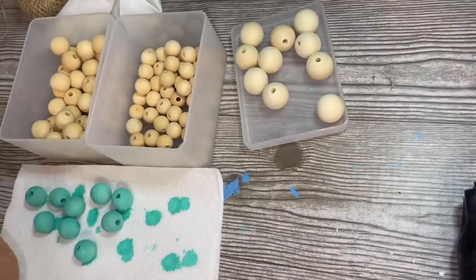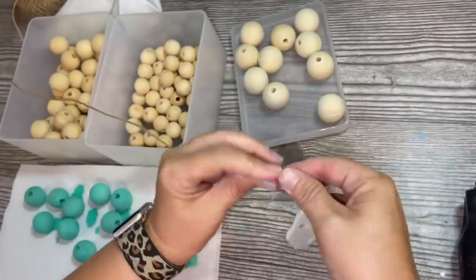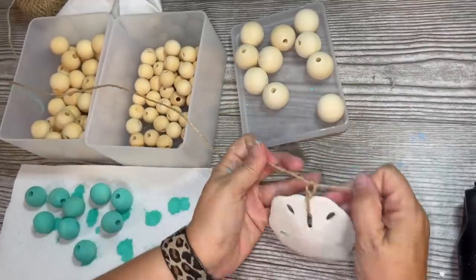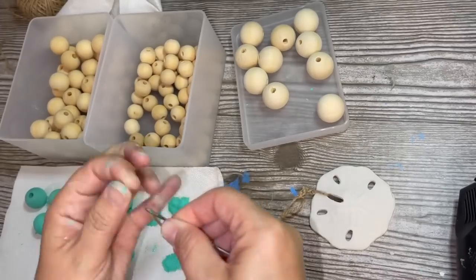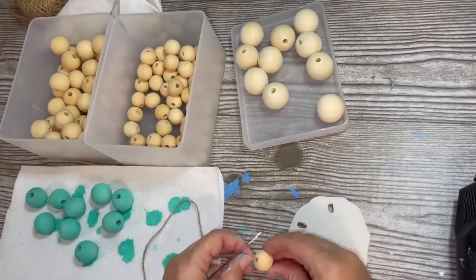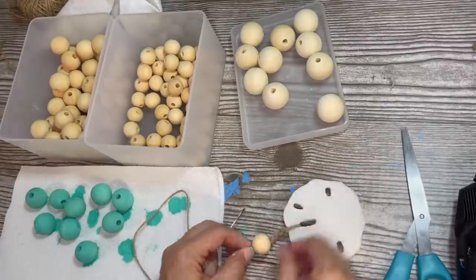Now, a sand dollar works great because it's already got little slits in there. So you can just use some twine and tie that off. And that's going to make a great end to the wood bead garland. And then we can start stringing these beads on here. Sometimes I like to use a giant needle on mine, but you totally don't have to. You could always put a little tape on the end or a little hot glue to make it easier to string.